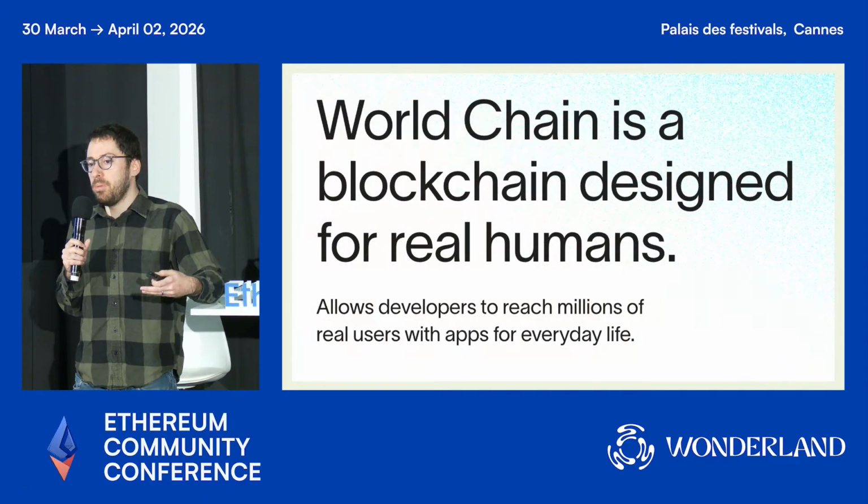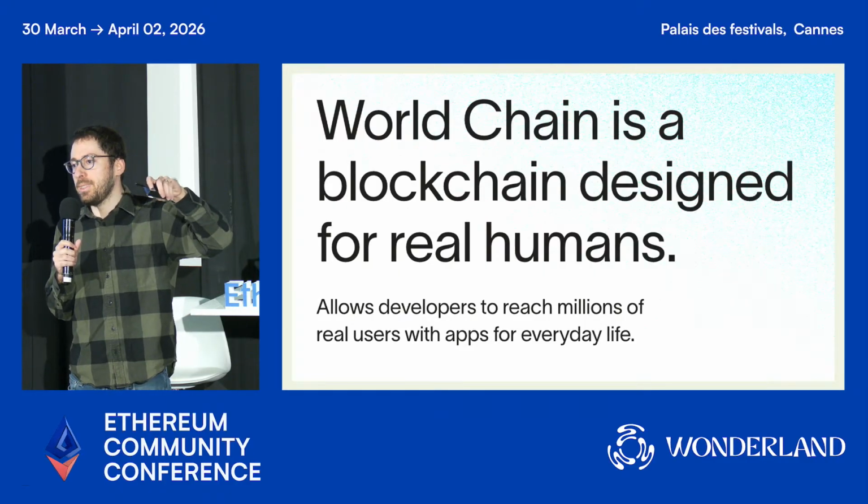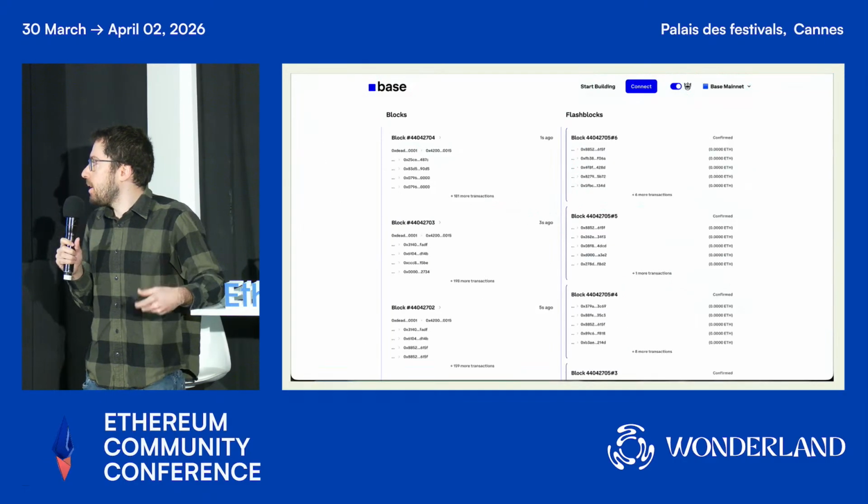And you see that in, for example, World, which has built out a rollup where they place humans in blocks ahead of bots. So the idea is that humans have an edge on the bots. Humans can get their transactions in first. Humans are less vulnerable to front running and other attacks. So that's one spin on it.